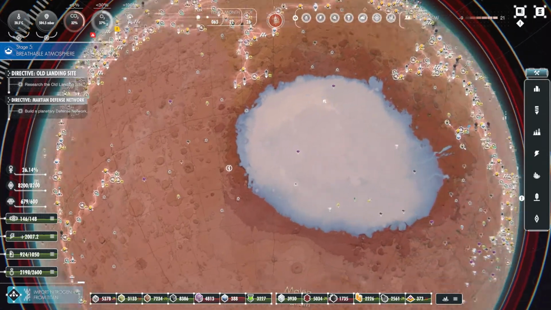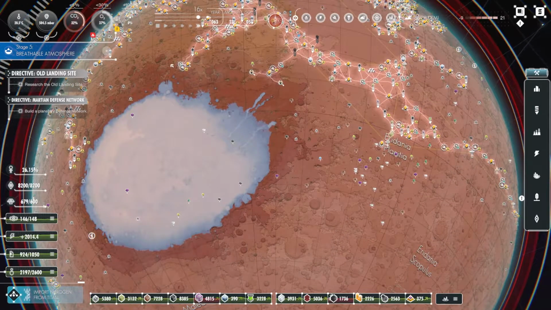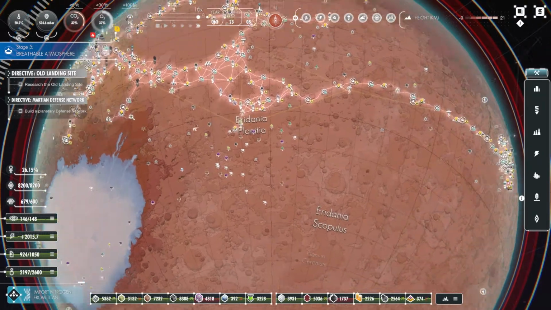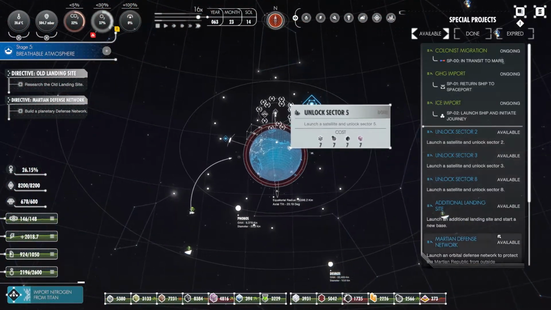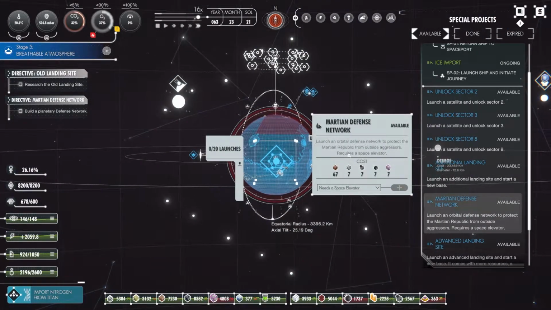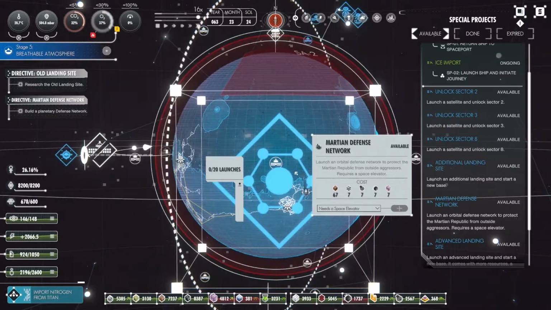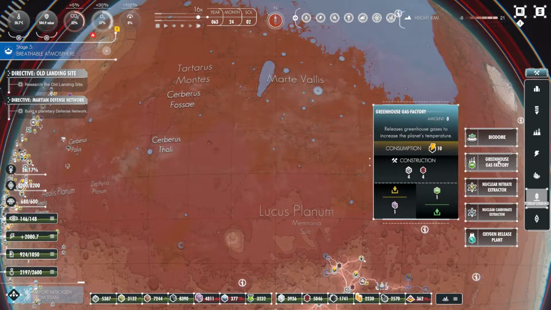So we've got the next site up and running, so we can do that research for that new part of the quest for the old landing site. We have got the space elevator technology to do the Martian defense, but we need to build a space elevator, I think, which we haven't done yet. And where do we build a greenhouse factory?